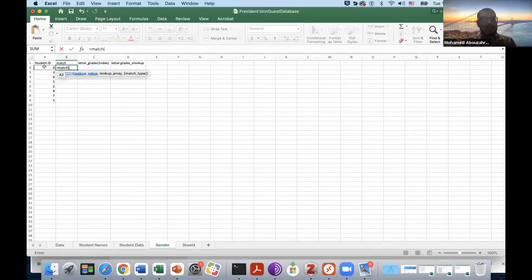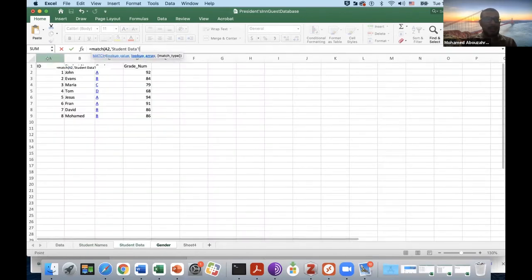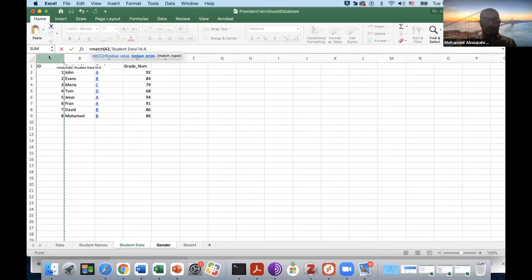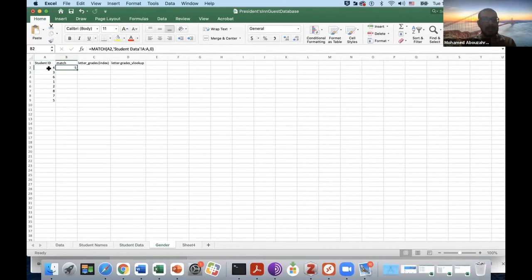The lookup value is this student ID that I'm trying to fill the data for, comma. The lookup array is the column with the IDs, the column I'm searching, comma, and then 0, and then enter. So this is how I get the row number for this student ID using the match function.